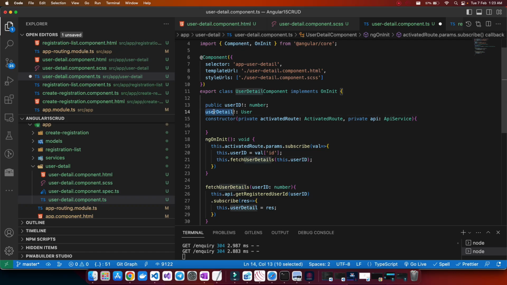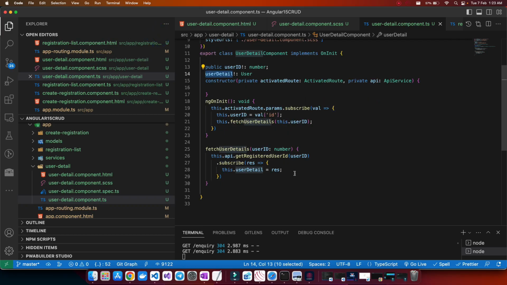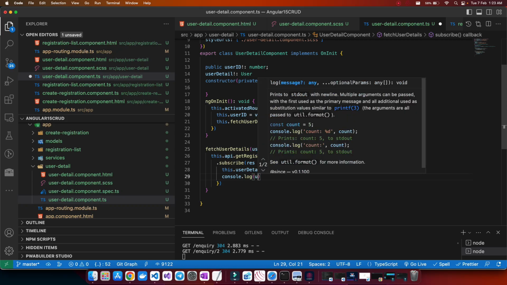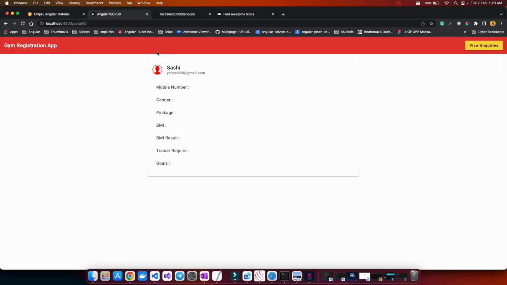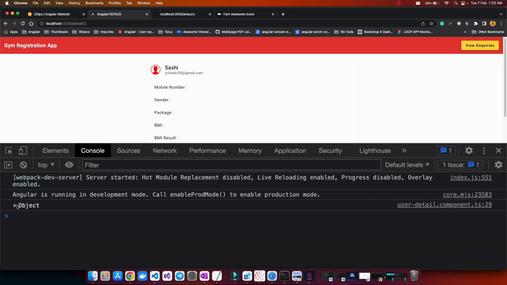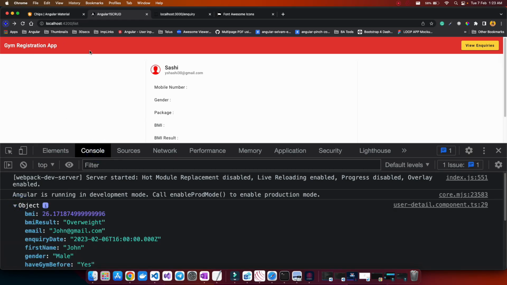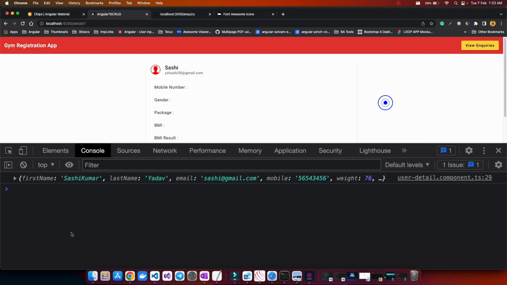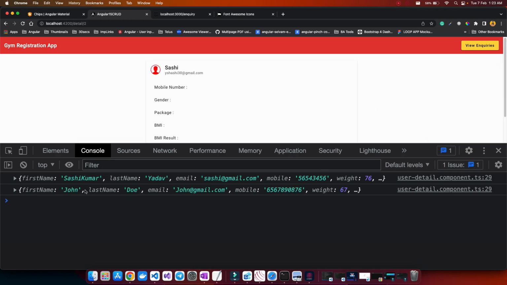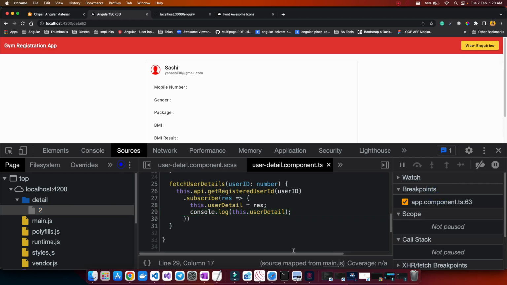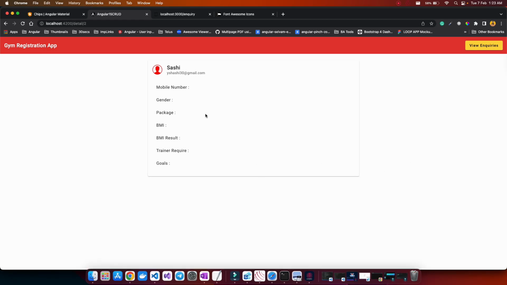Now we have to use these user details. Let me show you in a console.log what we get. If I do a console.log of userDetails and save the changes, let's look at the console. Can you see I'm getting an object whose name is John. If I go back and search for this one, I'm getting Shashi. If I go back and go for John, the second one, I'm getting John. That's how I'm fetching this record. Can you see on this console I'm getting those records? Now we have to just display those records here.